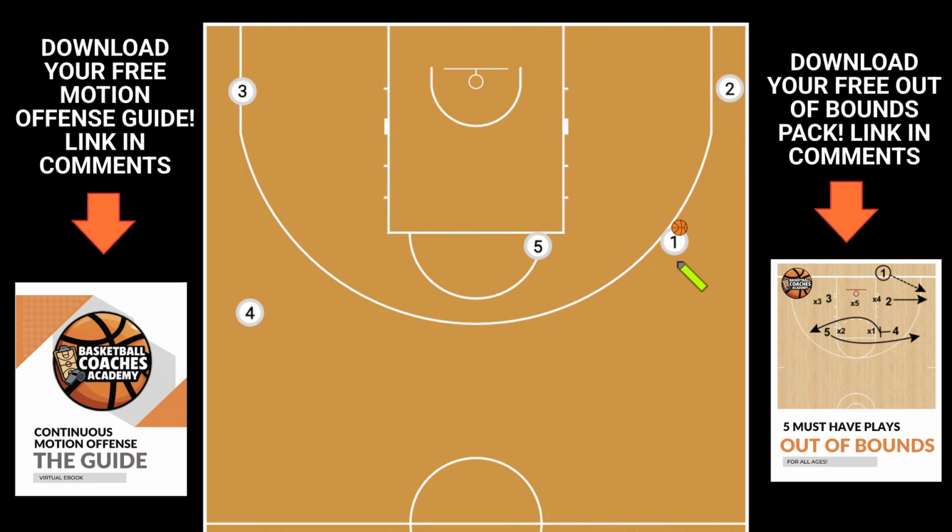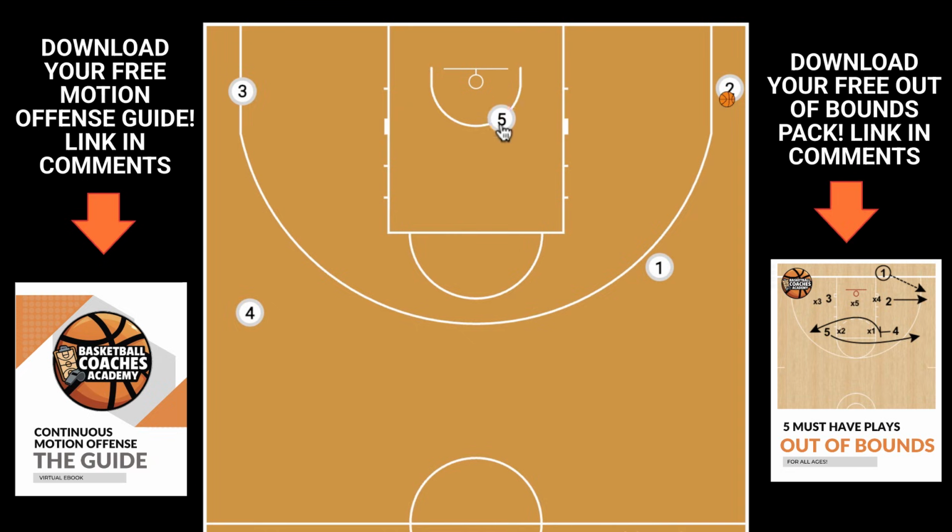If we have our point guard being a better 3-point shooter on our team, that's an immediate 3-point shot right there if we can get it. If we can't get that immediate shot right after number 5 screens for number 1 to come up, number 5 sets that screen and then rolls to the basket. So as we can see right here, we have that option off of that cut. We can either get it to number 1 for a 3-point shot, or we can get it over here to number 5 for a cut.